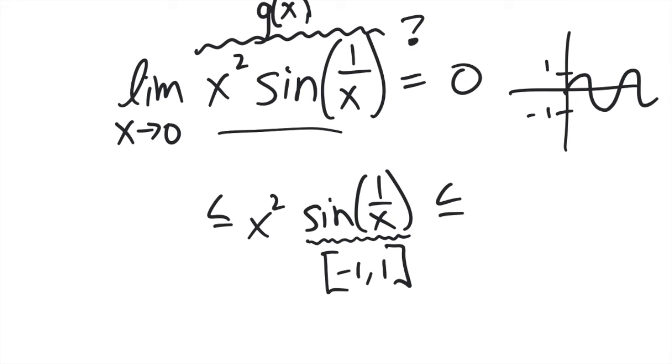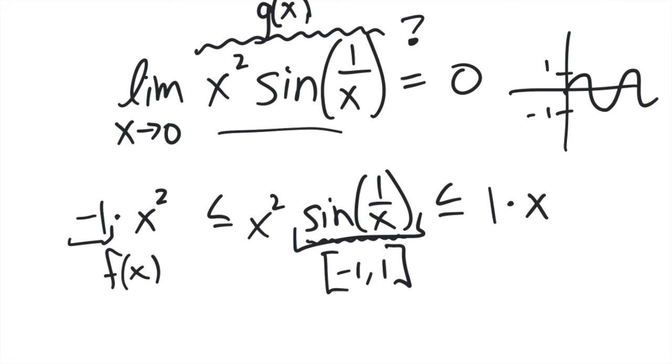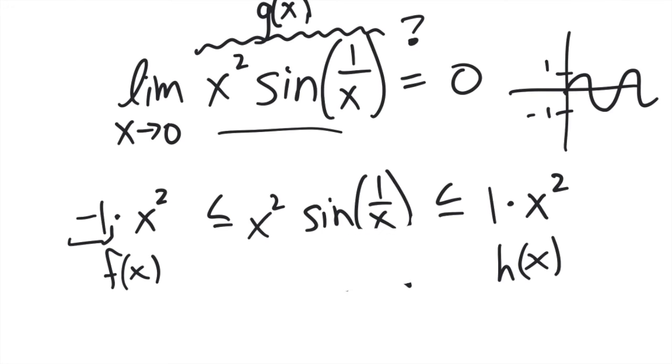Okay, that means that a function f of x that you can put on the low end is actually -1 times x squared. Basically thinking about this sine function right here can never be lower than -1. I'm putting the -1 in the front so that I keep the x's on the end, but basically comparing the sine function to that -1, and then on the upper end I'm going to say 1 times x squared, and that's going to be like our h of x. Okay, so there's a lower bound and there's an upper bound on our initial function that we had at the very beginning.